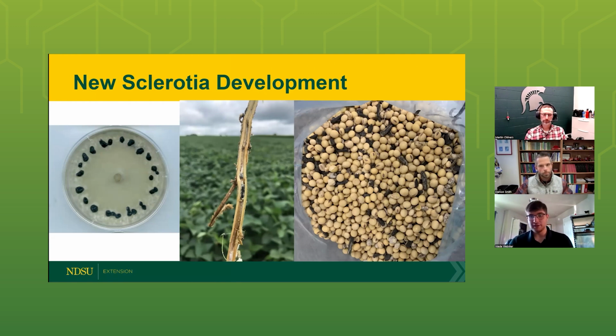Now these sclerotia, again, looking at this, you can see what it looks like on a plate growing and how big these can get, but these sclerotia can also form on the inside of these stem tissues as well as the outside. So they can oftentimes get collected with the grain, get taken out of the field, but those sclerotia inside that stem or that fall off naturally from that are getting spread back out into that field, potentially serving as inoculum for that next soybean crop here.